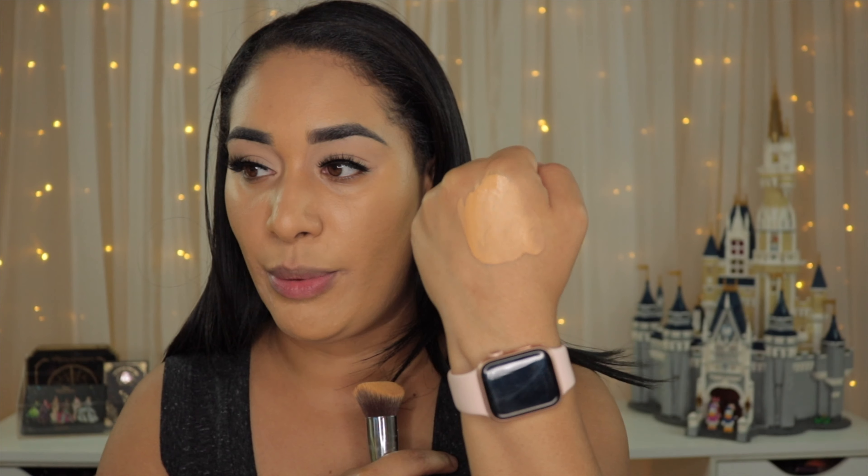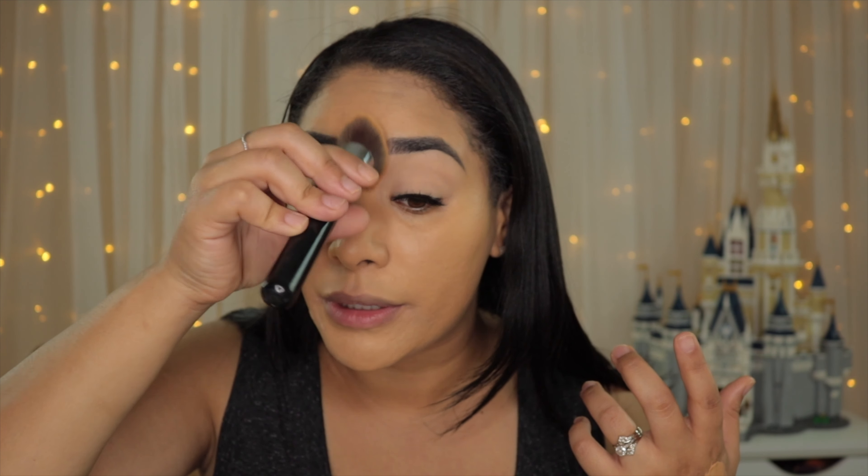I didn't get the best shade match, so just disregard that — I'm still figuring out the right ratio of the two shades. It was really awkward trying to blend so fast before it dried. Usually when I use one tool — a brush or a beauty sponge — I work in sections, one pump at a time. This time I had to apply the whole face at once because I was mixing on my hand, and it was almost dry there already. This is a really full coverage foundation and it's buildable, but since a little goes a long way, I'm not building it up — I don't want it to look cakey.